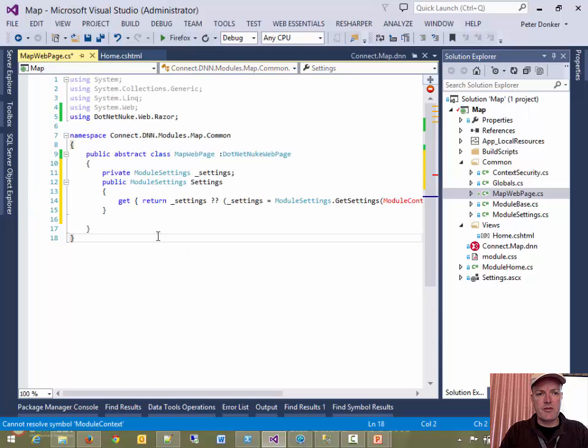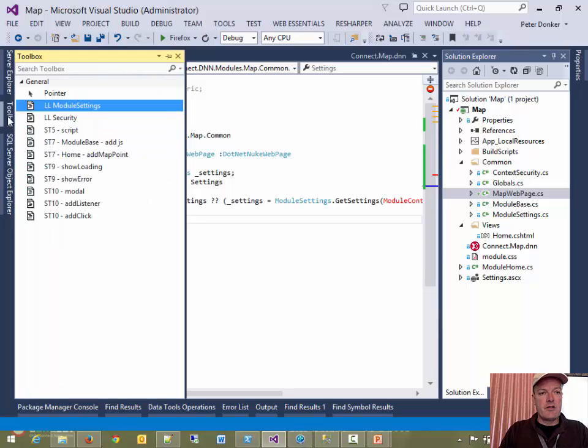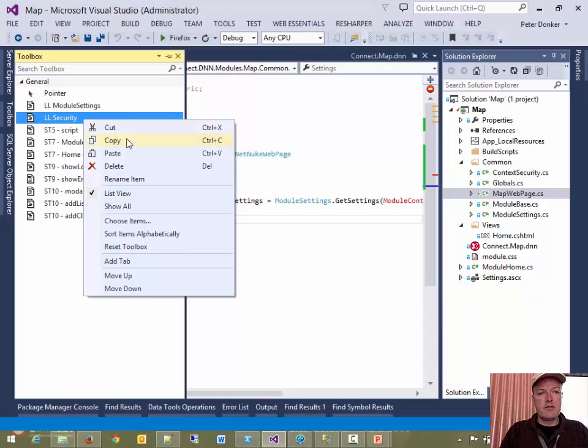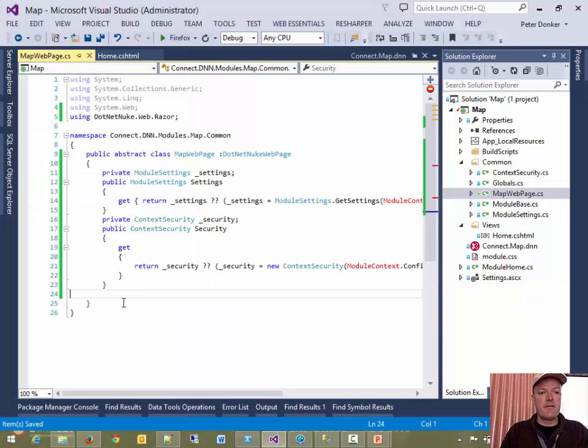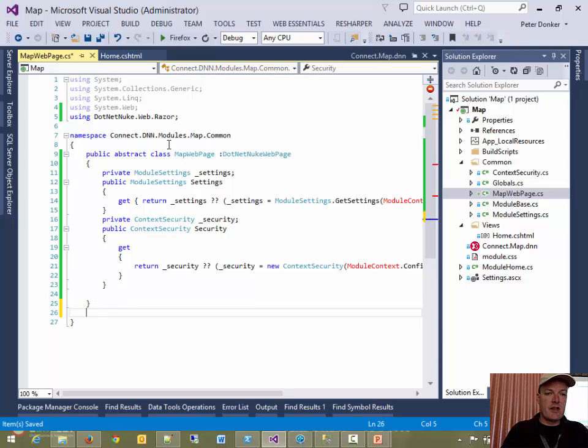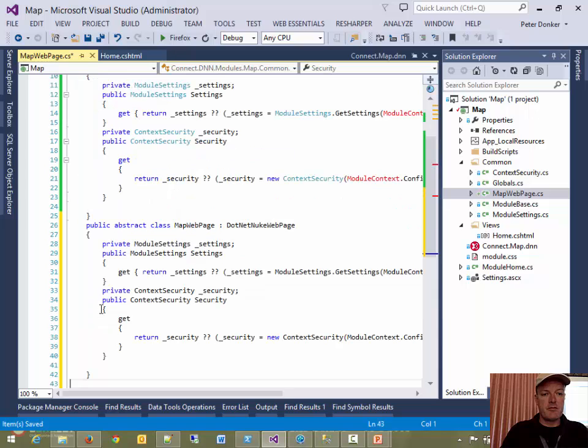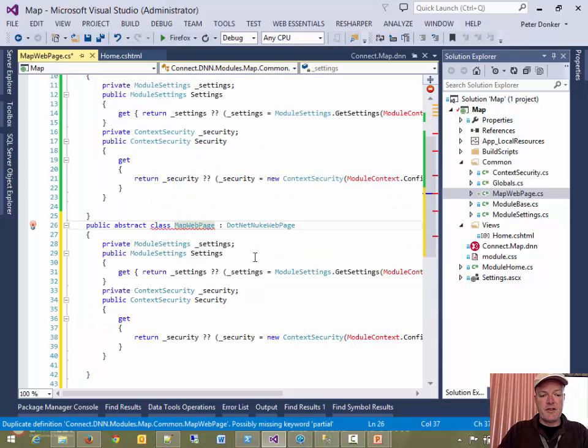I have the module context, don't I? And the other snippet is the security one. Copy. I get those in there, and I need to do the same thing for the of type thing.